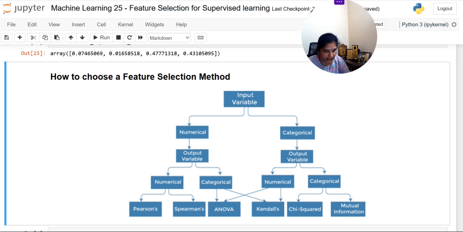Next, coming towards categorical. So, categorical input, what would be the output? Yeah, again it can be numerical output or categorical output. Okay, let me take the first one, categorical input and numerical output. In this case, yes, regression predictive model with categorical input is the main thing.